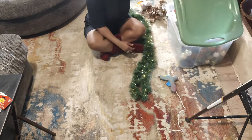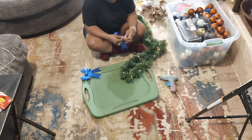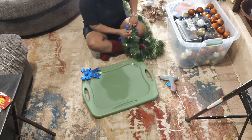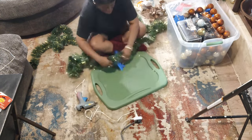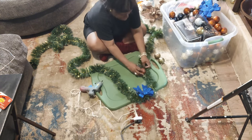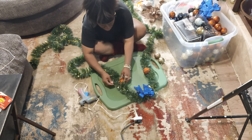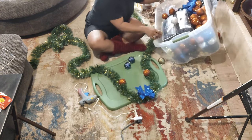Extra piece of garland that I am going to DIY. I wasn't quite sure what I was going to do, but I know that I had been out shopping and looking around, and I look at the prices of garland, y'all. It is ridiculous, okay? And I know good and well, I'm a cheapskate. And I just was like, no, your girl is not getting ready to pay $49.95 for a piece of garland with some hot glue lights or bulbs on it.